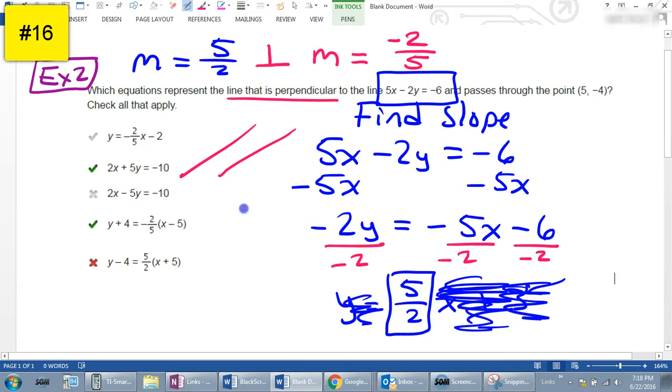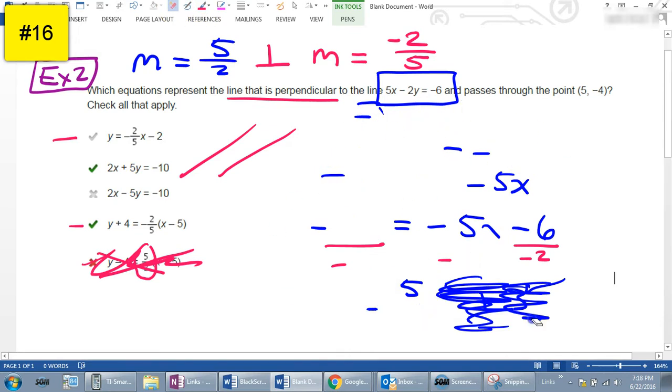So let's see if we can throw any out. So see, this one has a slope of positive 5 over 2. So we definitely know that that's not going to be it. This one is possible because it has the right slope. This one is possible because it has the right slope. Okay, these two are possible. I don't know about these yet. Okay, but let's keep going. So far we've eliminated one option. It can't be this one. But we have to keep going. They gave us more information, but I need more space, so I got to erase.